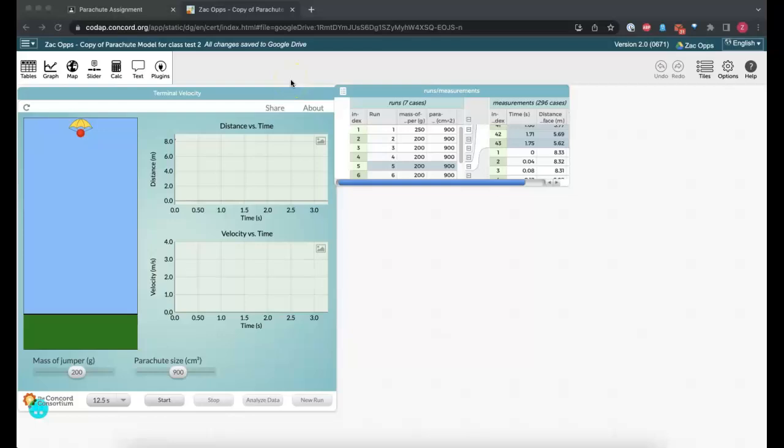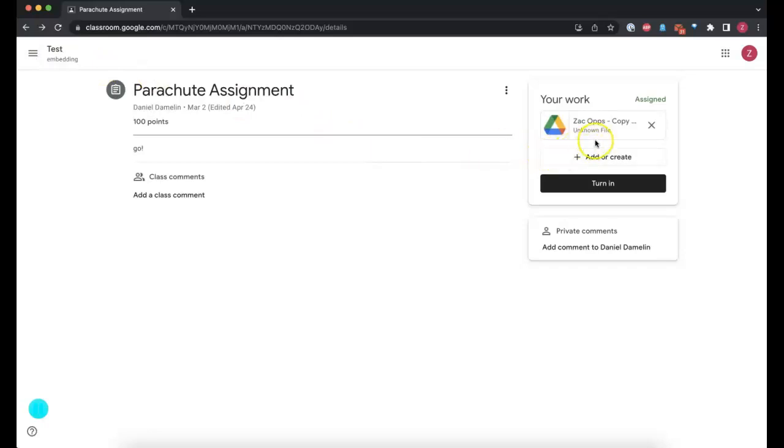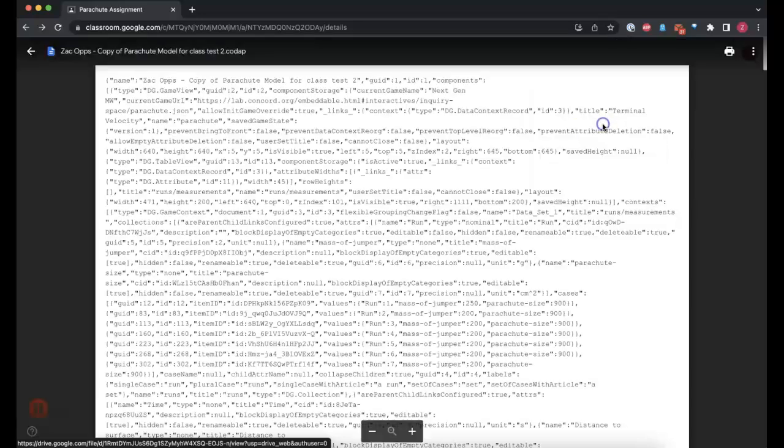One more note, it is an important practice for students to close their CODAP documents whenever they are not actively editing them. Otherwise, you might inadvertently overwrite a student's document when reviewing and providing feedback on the assignment. CODAP documents aren't designed to be collaboratively edited like a Google Doc, so whenever a student would like to reopen it to work with it again, they can do so inside of the assignment in Google Classroom by clicking it, or they can access it through their Google Drive.